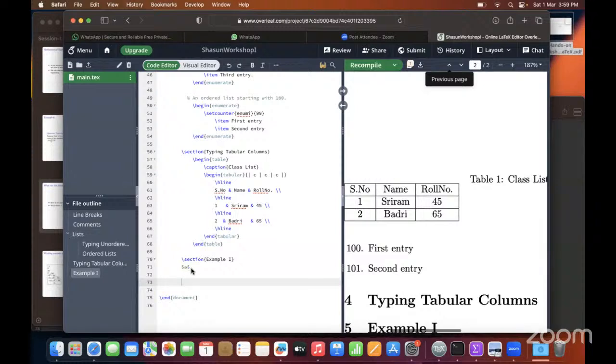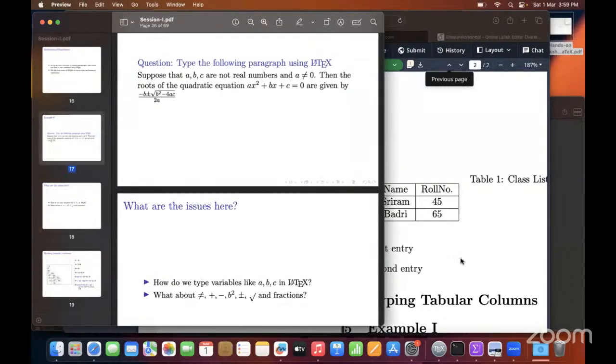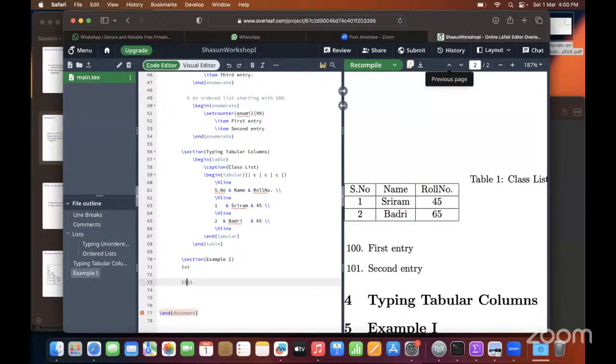And the first thing is, why am I using these dollar signs? Because in LaTeX, any mathematical expression has to be typed between dollar signs. Why? Because you're telling the LaTeX compiler that I'm going to type some math stuff. Okay. And in this case, if you want to type A, you just type A between two dollar signs. So then what else does this involve? X. You want to type X, then between two dollar signs, you type X.